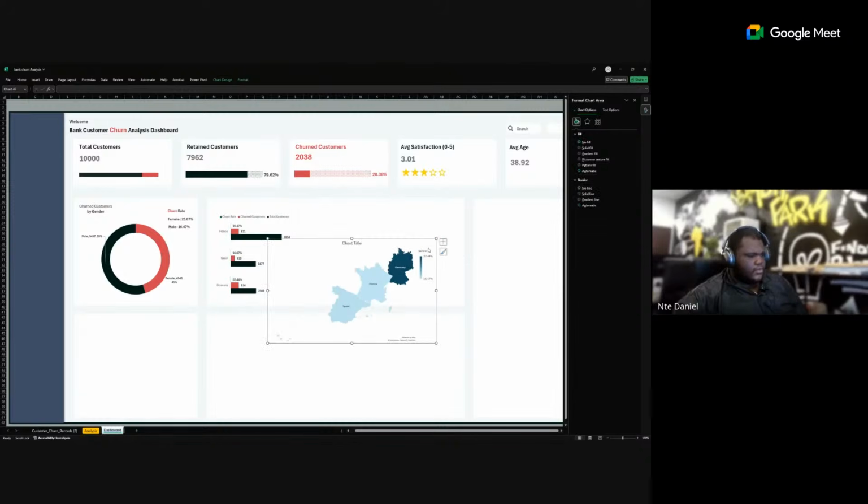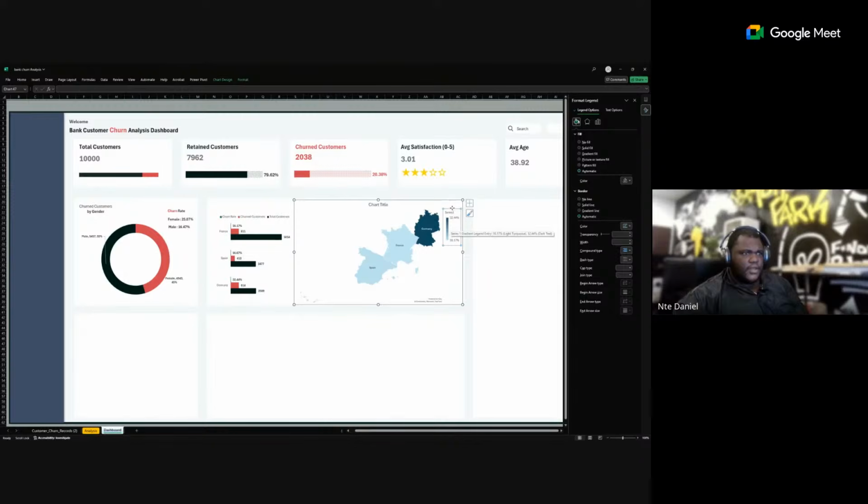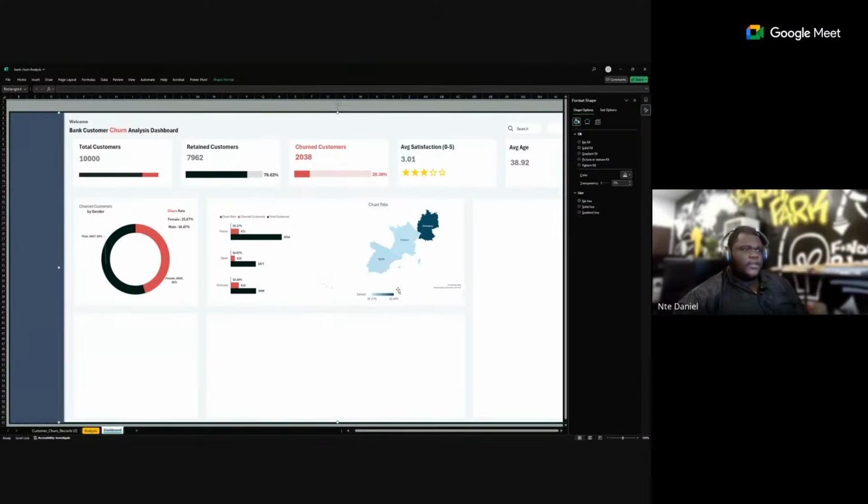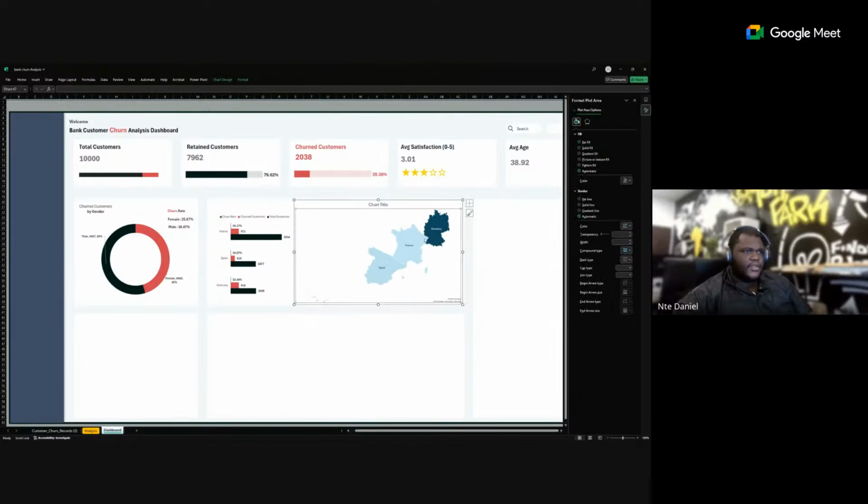I can also drag this underneath. Sorry. I can move this to the bottom right here, right? And then, or we could take it out completely, make this bigger.